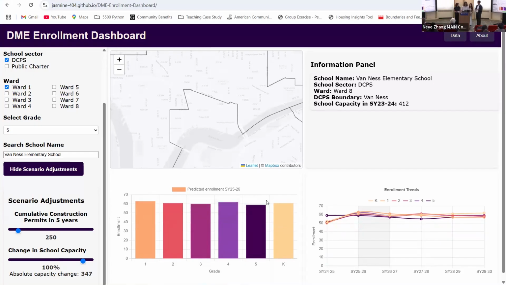So how did we make these predictions compared to DME's current approach, which simply carries forward last year's enrollment in grade K to estimate this year's grade K plus 1? How is our model different? Under the traditional approach, only grade 5 allows for a 5-year prediction based on the kindergarten enrollment from 5 years ago. But our approach enables 5-year predictions for all grades. So what additional data did we use in our modeling process? Next, Jiayue will answer these questions and walk you through some key data insights.